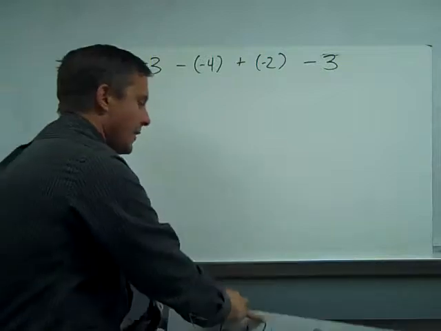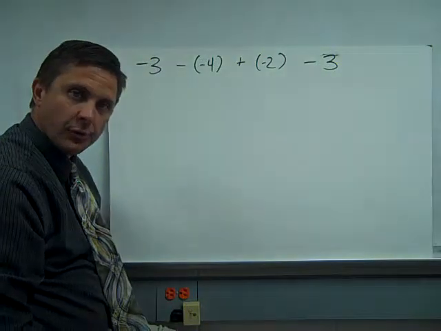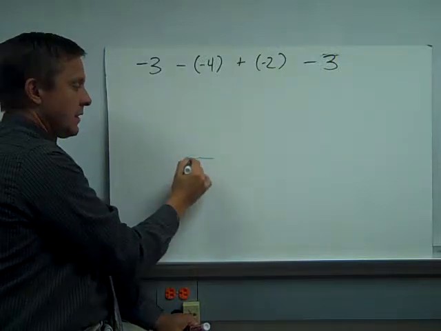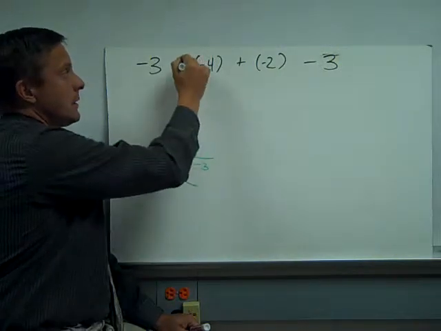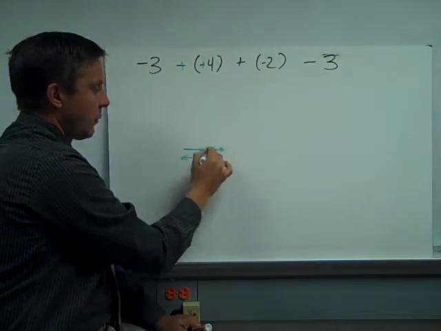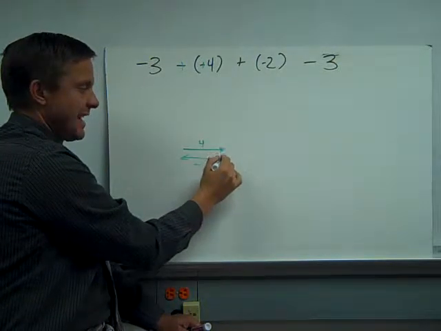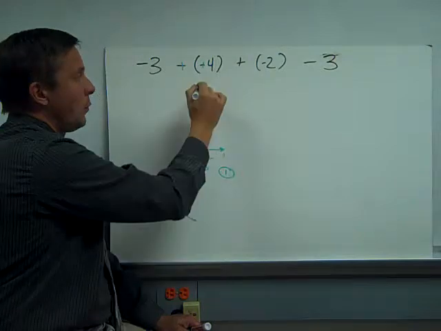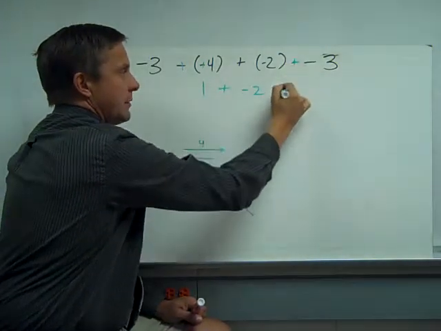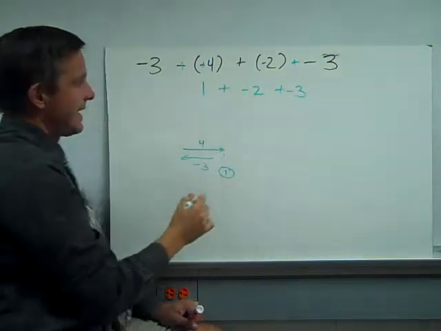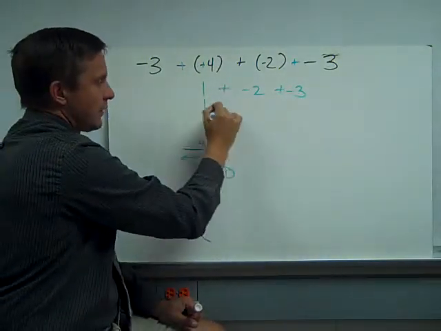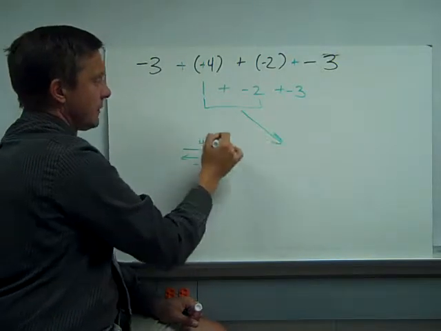Now, we don't always have to do it on the number line. We can try to do it in our heads. We picture minus 3 going this way. And we know now double negatives are a positive. Plus 4. We can see now that this becomes 1. And I will write this as a plus sign. Now from the 1 it says go negative 2. So I will just start this problem brand new over here.